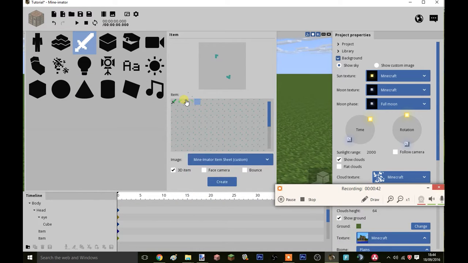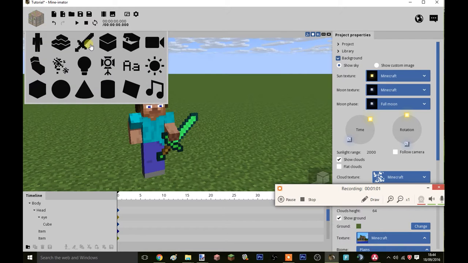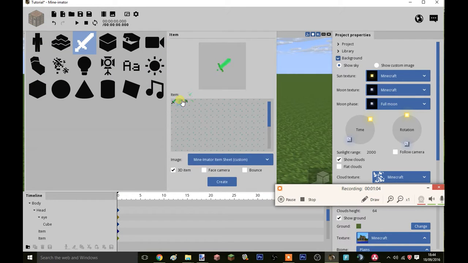So basically the way you're going to do it is, I have emerald tools here because, you know, I love emeralds. But basically I made this emerald sword, and you're also going to take the blade and just take away the border, and you're going to have two items like that. And you're going to just create both, and I'm just going to do the sword.